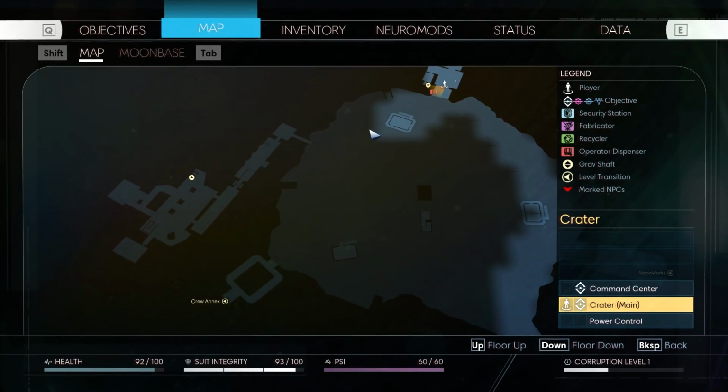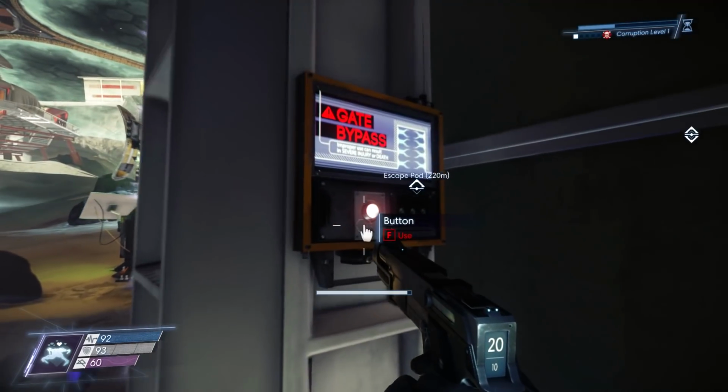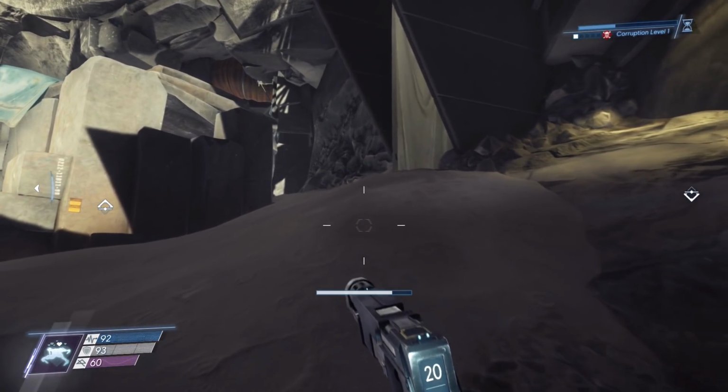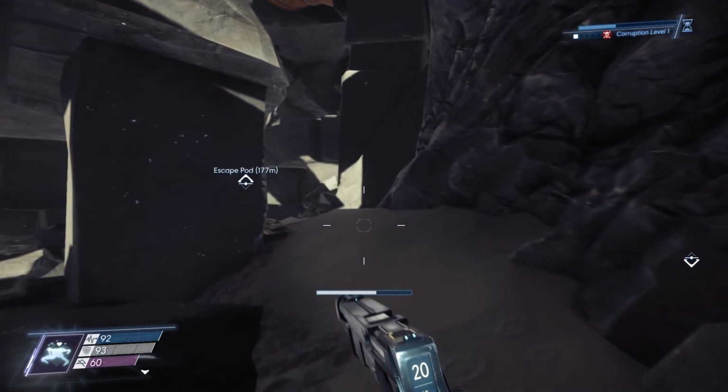Okay, so go outside and hug a right. And there's a place that has escape pods in it, apparently. Detected. Good to know. And right. I think we're gonna see a whole new chunk of map for the first time right now. Please don't catch me, shark.